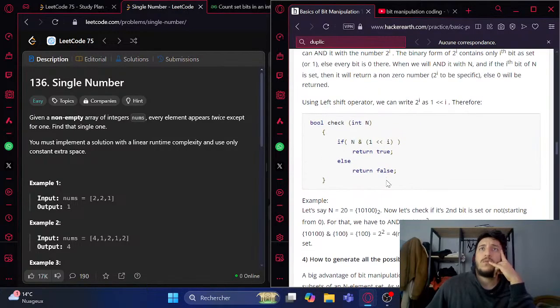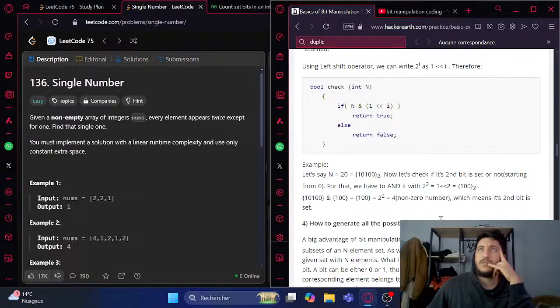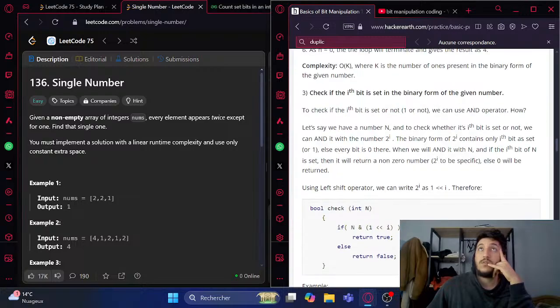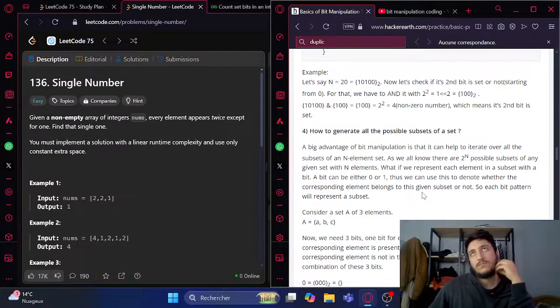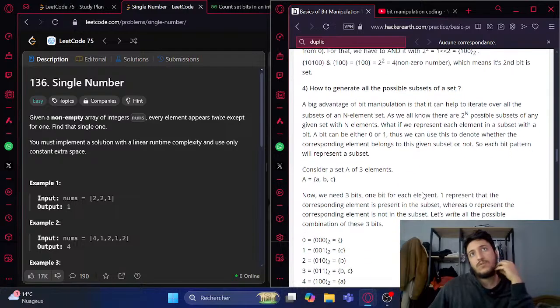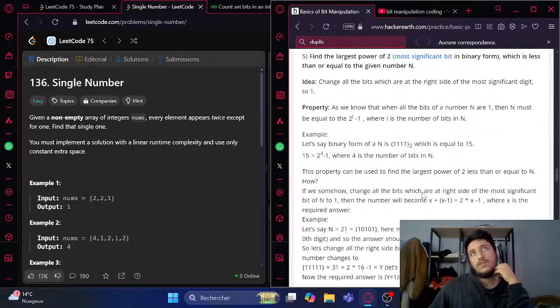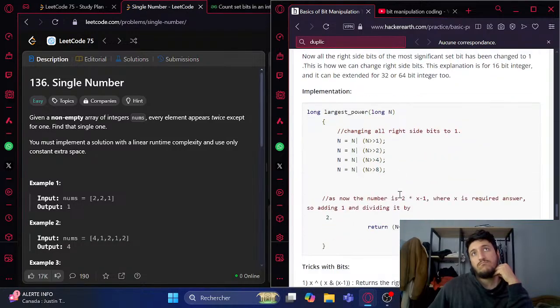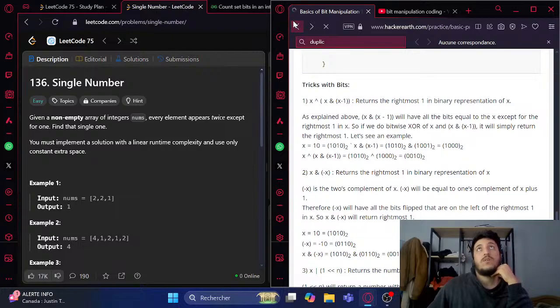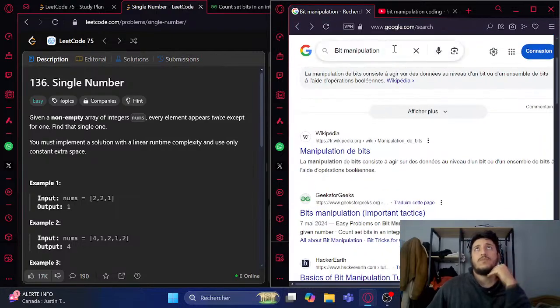How to generate all the possible subsets of a set? Check if the ith bit. Subset of a set, I don't need that actually. Find the largest power of 2. Okay, so bit manipulation.